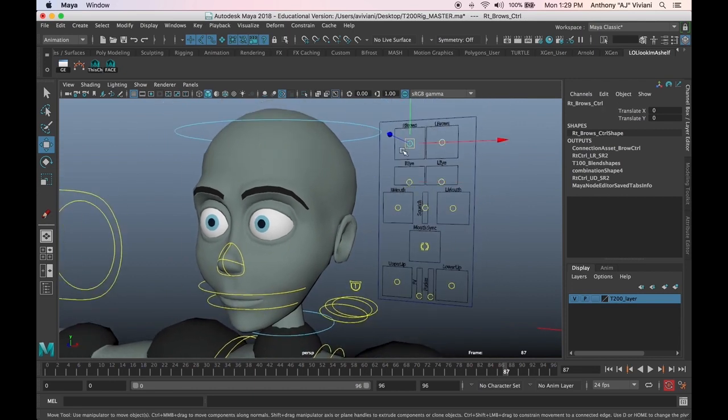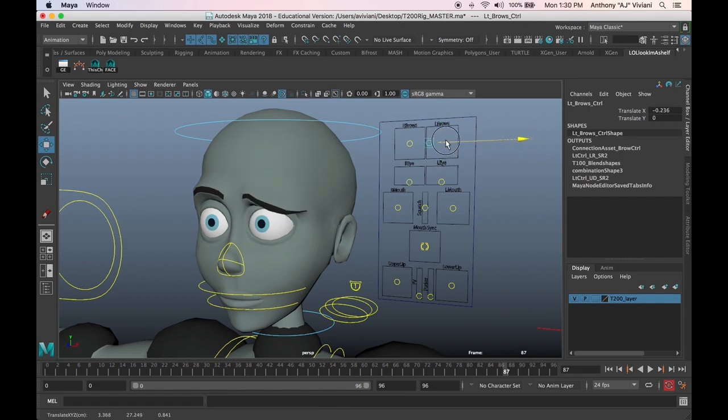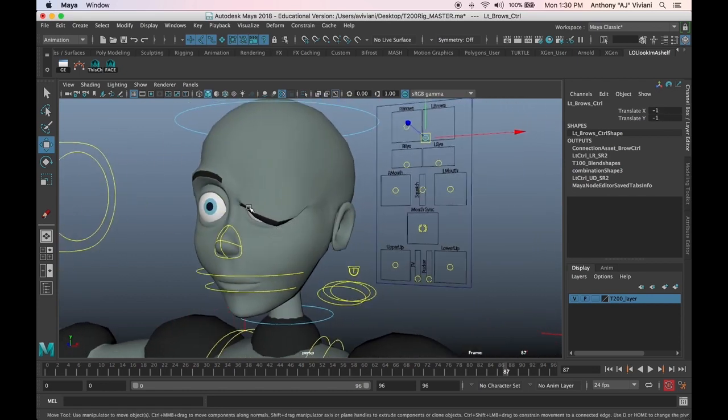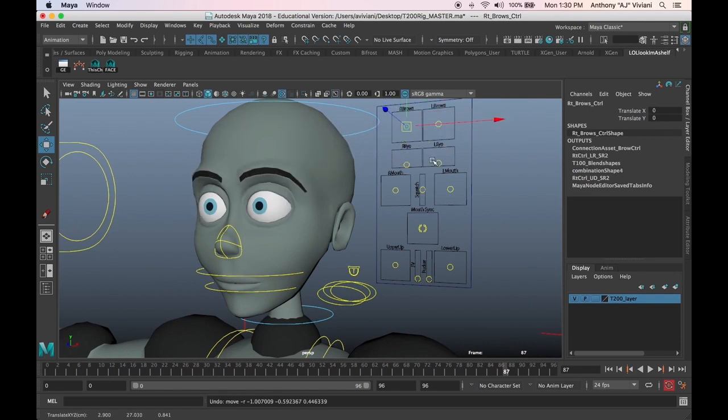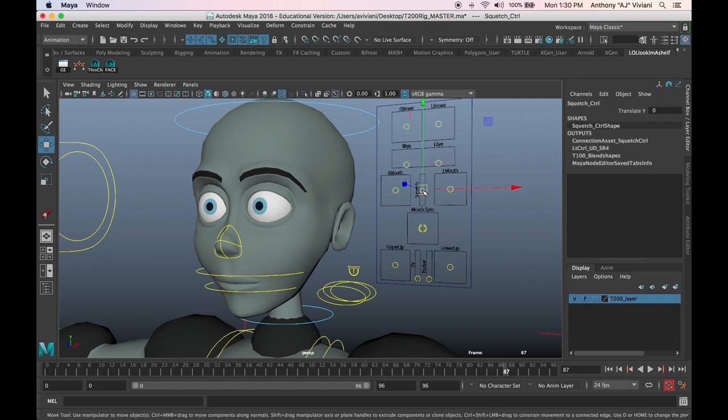When it comes to the brows, I'll just touch on them here real quick. Obviously, this is your furrowed brow. Makes sense. But there's more that goes on than just up and down, right? Like, if you get this, you get more of that worried look. Obviously, out, you're going to get more surprise. So it isn't just up and down. It's also in and out. And obviously you can go too far. This looks like, I don't know, Rocky 3 or something. Cut me, Mick. So you've got to watch out for this stuff. Don't go too crazy. Again, just because you can do something does not mean you should. Same with the squash and stretch. Obviously, that can give you some problems.